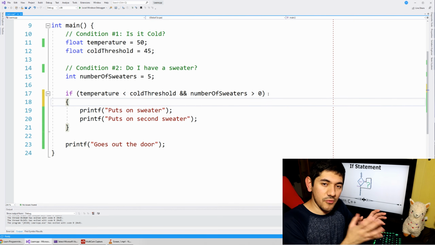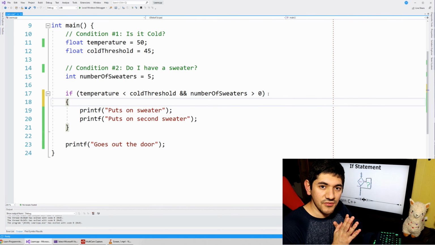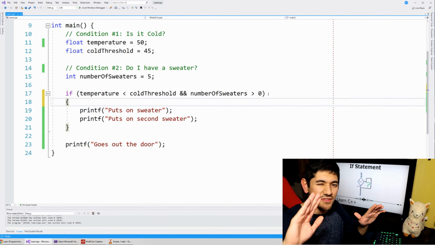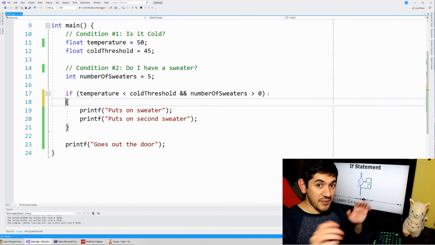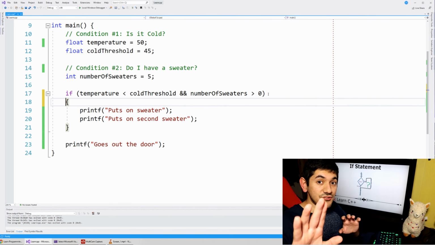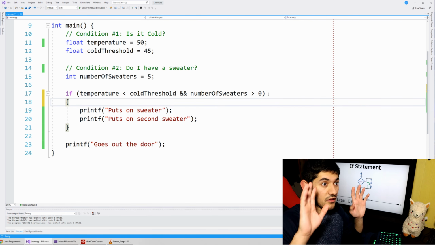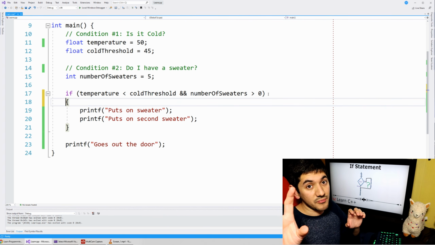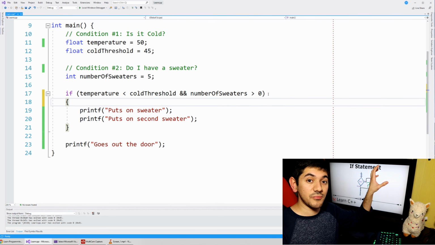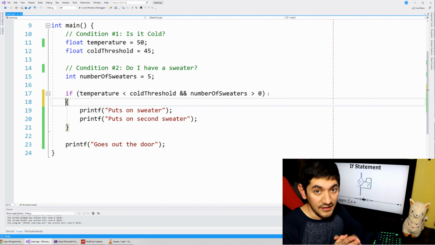Okay, so now we know how to incorporate decisions. But the incorporation that I showed you, the if statement, only takes the right side or the true path of our selection programming structure, right? And we had to change the way we think about the selection programming structure. Instead of taking left and right path, I think about, do I add extra work or do I not? In the next video, we're actually going to learn this. Do I take the right path or do I take the left path? Or do I add this amount of work to my workflow or do I add this other work to my workflow? So we'll talk about the other branch of our selection programming structure in the next video.